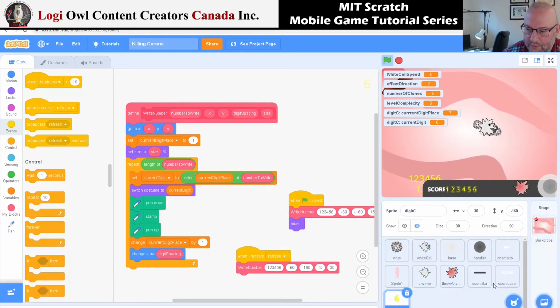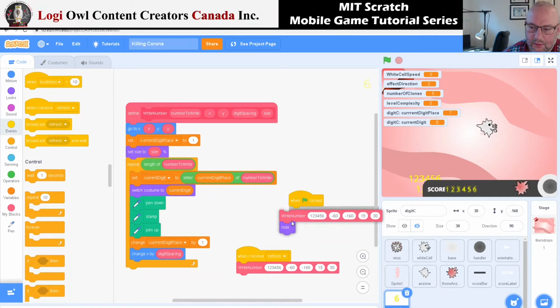So here I'll copy that also here, score bar. Okay, so now if I use erase all, for example, somewhere, I will be using erase all at the beginning of the game. Let's use that one.